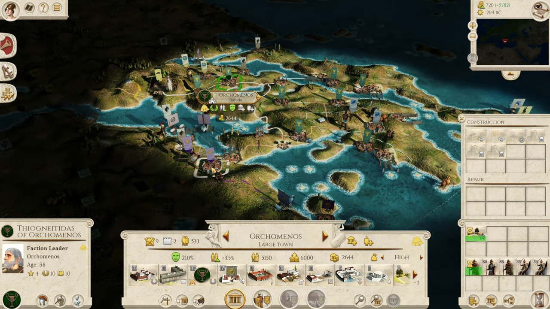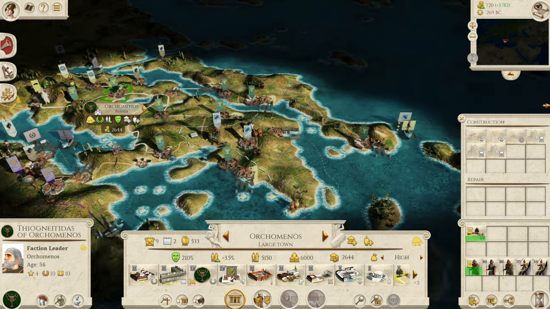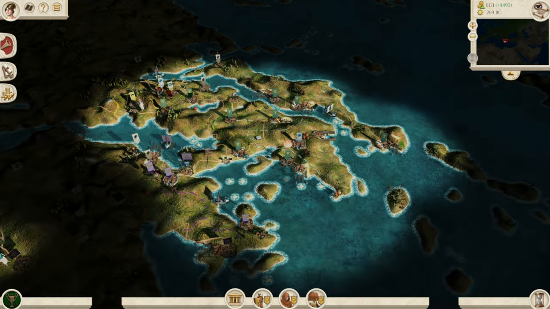And then we are going to go for Corinth and maybe Athens, guys, as well. Cheeky little tactic. Let's go for Athens because they are a stain on our nice little empire we are carving out here, aren't they? So, guys, I wanted to illustrate one point.